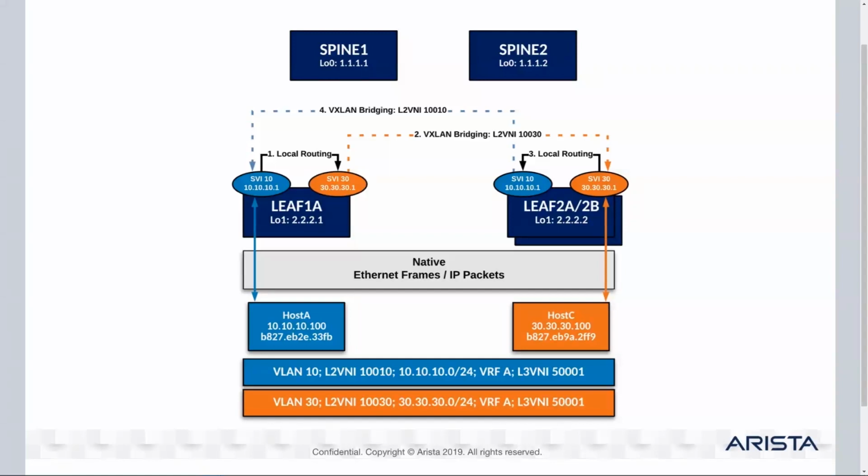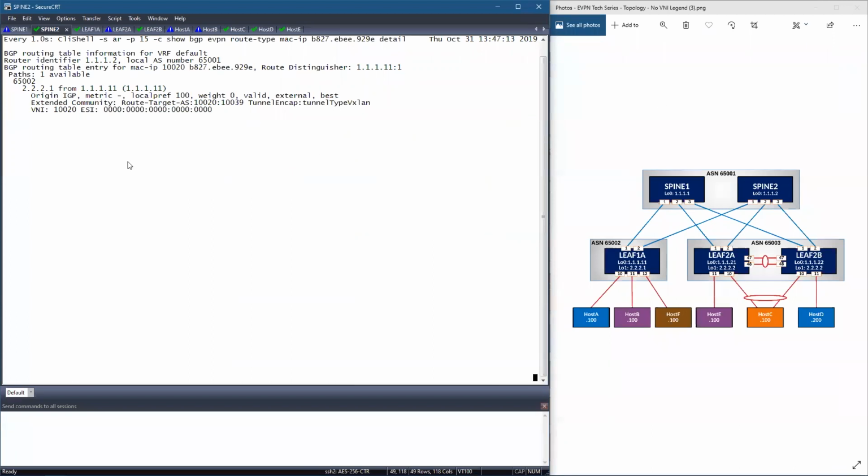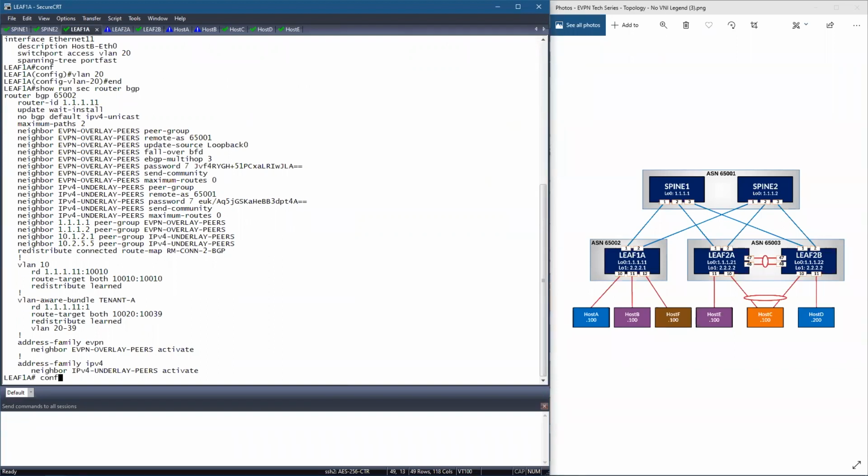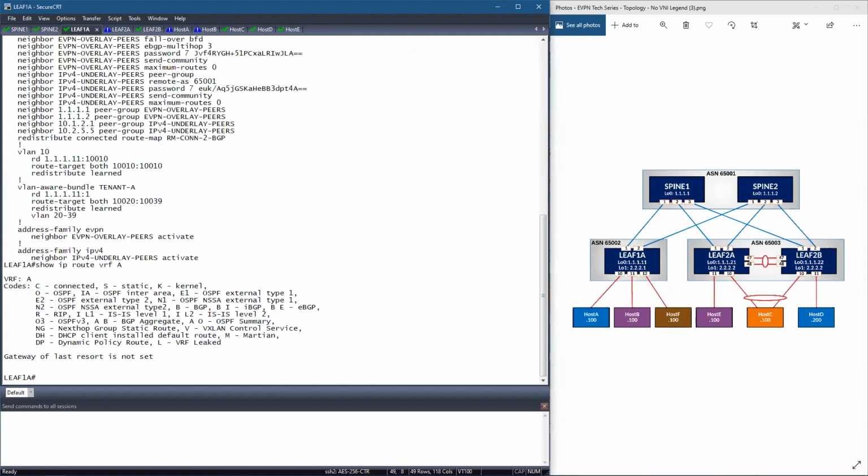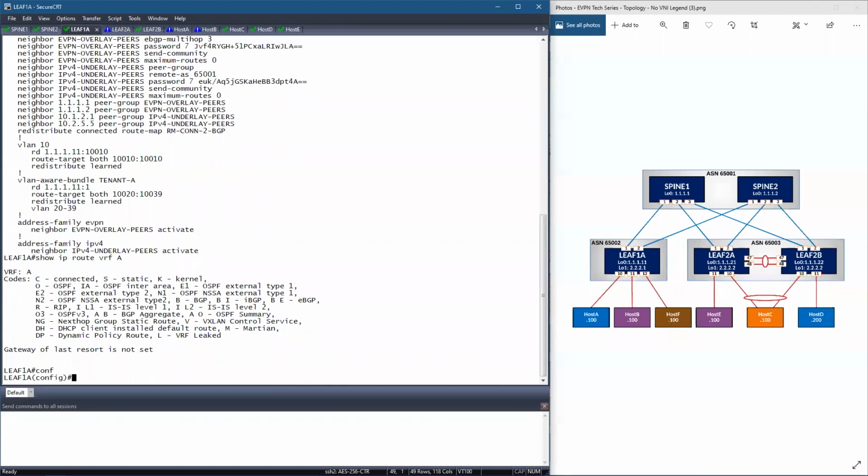Rather than spend too much time in the diagram, let's configure this up, walk the control plane, and then check the packet captures to see what happens once the configuration is complete. Let's hop into Leaf 1A and define an SVI for VLAN 10, because as it stands right now we have a whole lot of nothing in here. Anything Leaf 1A gets from a layer 3 forwarding standpoint for routing in VRF A is a goner. It's going to get sent to the bit bucket. So let's change that.